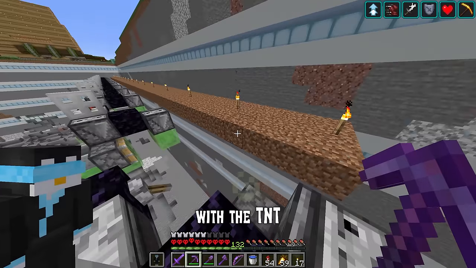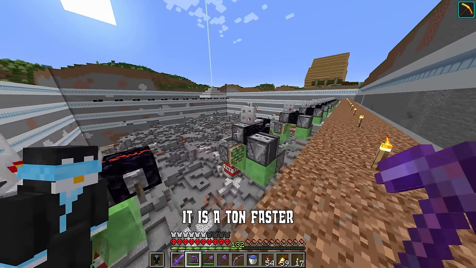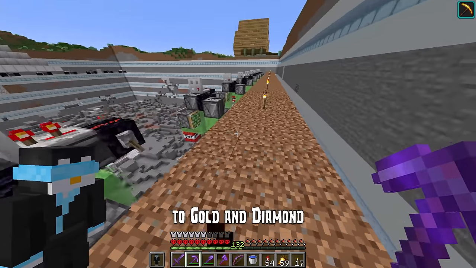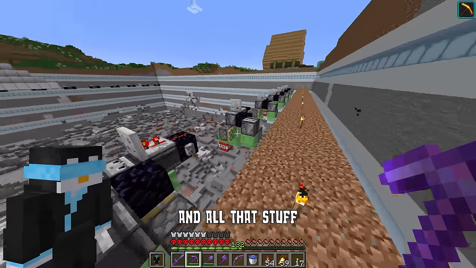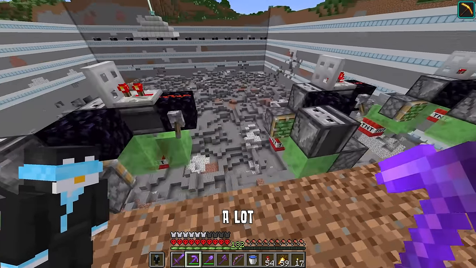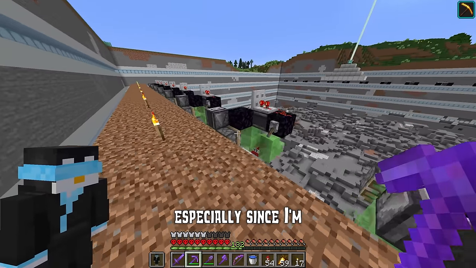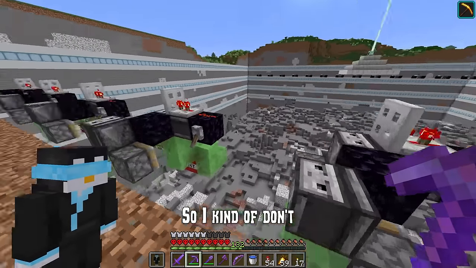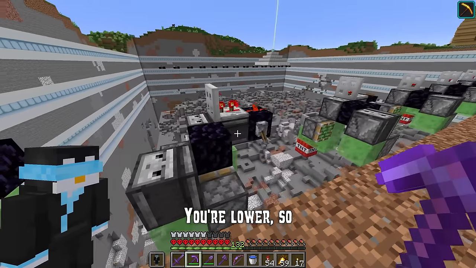So at this rate, if I keep going for every single resource, this is still going to take me a super long time, even though with the TNT, it is a ton faster and more deadly. I think I'm just going to rush down to gold and diamond, lapis and all that stuff, because I kind of want those a lot more than I need coal and iron, especially since I'm going to be making farms for both of those items soon, so I kind of don't really need to collect them anymore. All right, you're lower, so let's go.